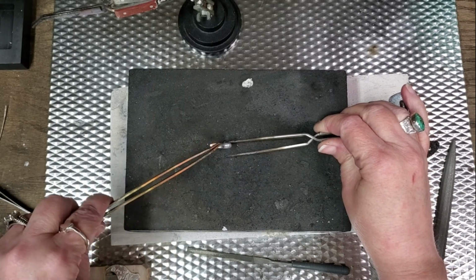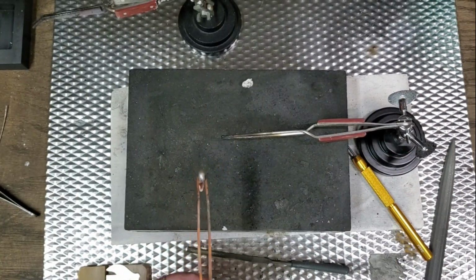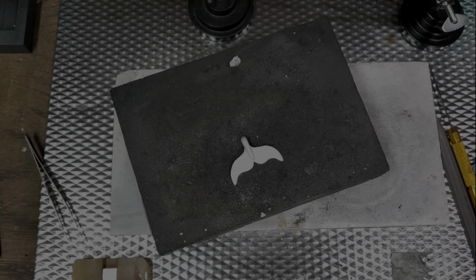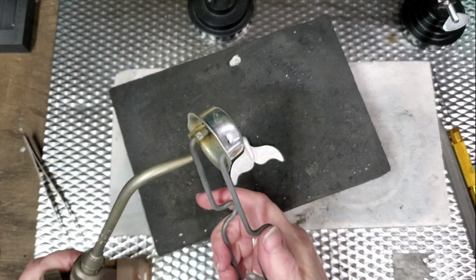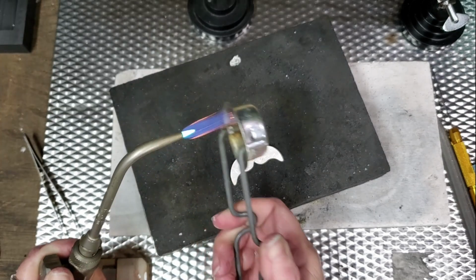After the piece stops glowing red, you can quench it and then put it in your pickle pot to clean off all those oxides. Then we'll come back and solder it to the pendant. I have already applied a barrier flux, which I'll show you a little later how I do that.